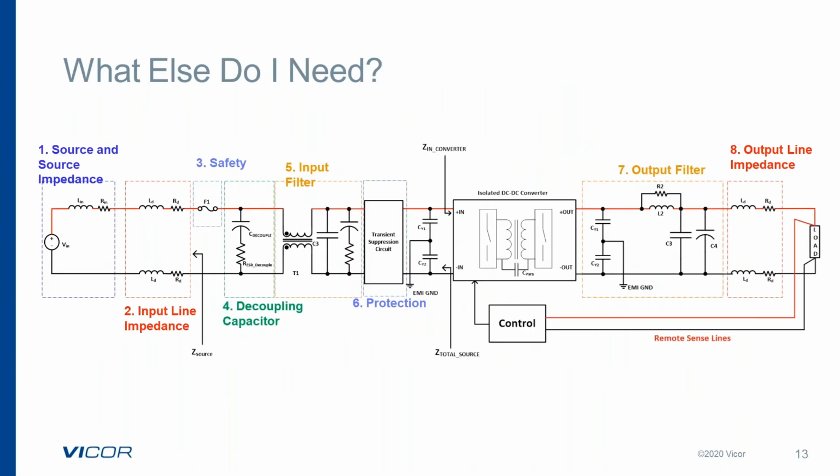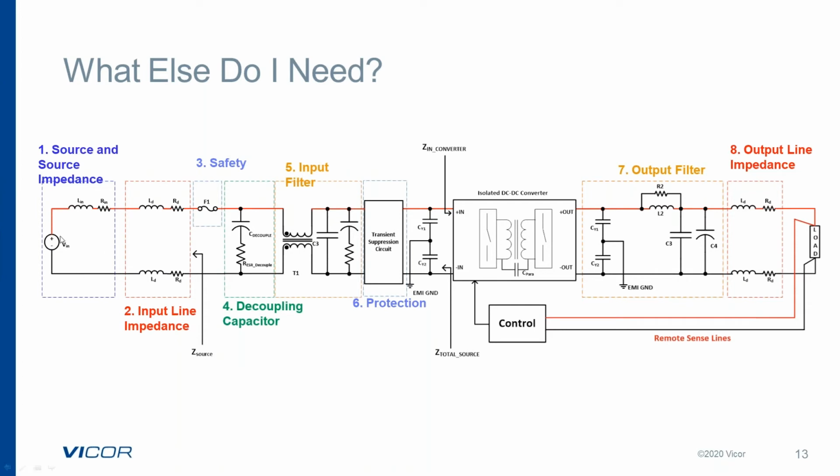So when we look at a DC-to-DC converter as a full system, this is the block diagram of everything that's needed for a particular DC-to-DC converter. The DC-to-DC converter here will have a need for input transient protection, if you need mil standards for transients and surges. There's going to be an EMI filter section, an input filtering section, to meet EMI specs. Safety. We have to consider the line impedance, because the line impedance plays a role in the stability of the DC-to-DC converter system, as we'll see later on.